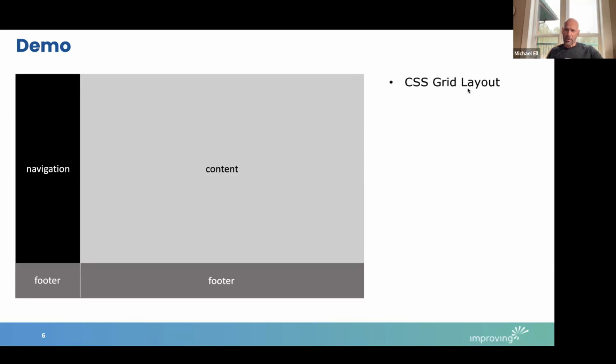We're going to use CSS grid layout to produce this layout. I find the syntax a little weird personally, a little different, but the grid deals with rows. So you see I have two rows and two columns, and it deals with templated areas or area names. We're going to name these areas, and hopefully Copilot's going to help us with all of the gory CSS grid layout stuff.